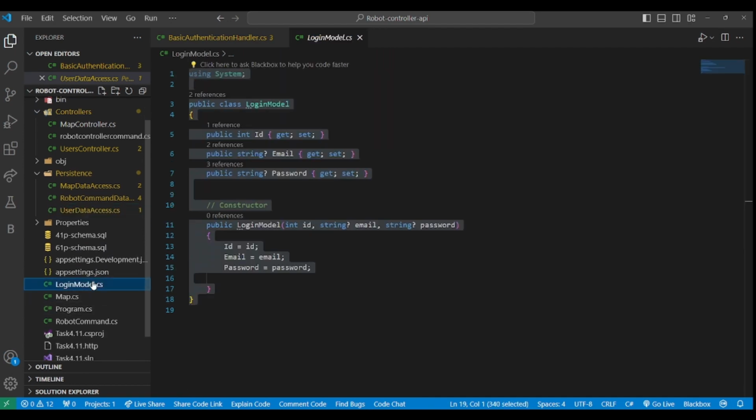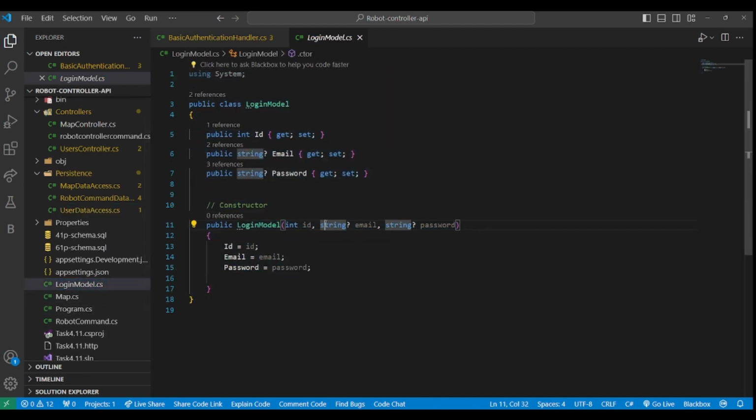Moving on to the LoginModel.cs file. Here, the LoginModel class has three properties, that is ID, email, and password. ID represents the user's ID, email represents the user's email address, and password represents the user's password.